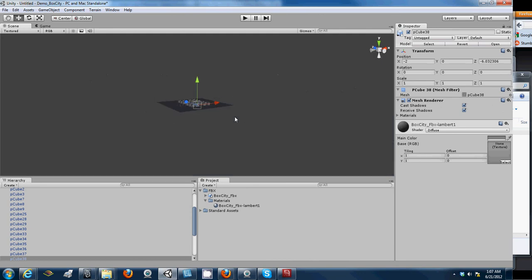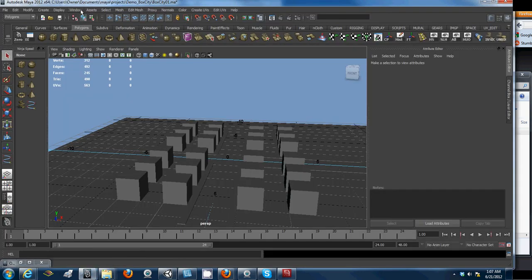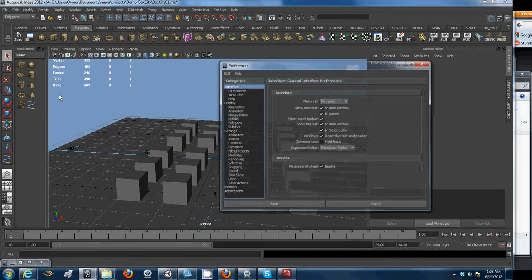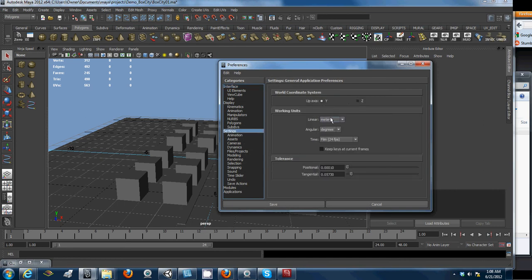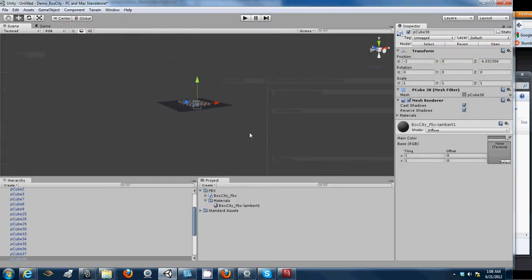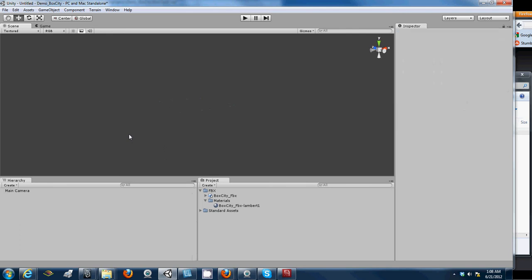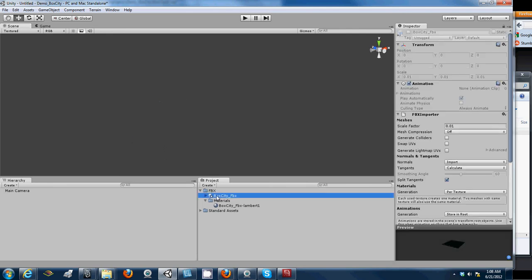And we're zooming way too far. So it probably means it's really small, and I know exactly why. I'll come over here and show you. Window, settings, preferences, settings. Damn it. No, it's not set to meters, so that's weird. Alright, so maybe there's some setting, but we can fix it by coming to this. Delete this, because we don't need it in there at the moment. Come into this and we'll change our scale factor to 1. Let's try that.